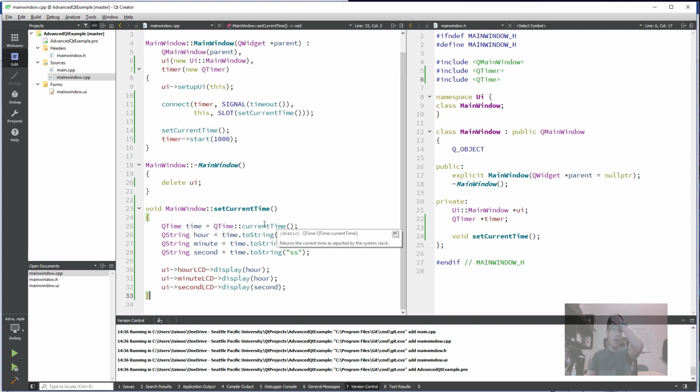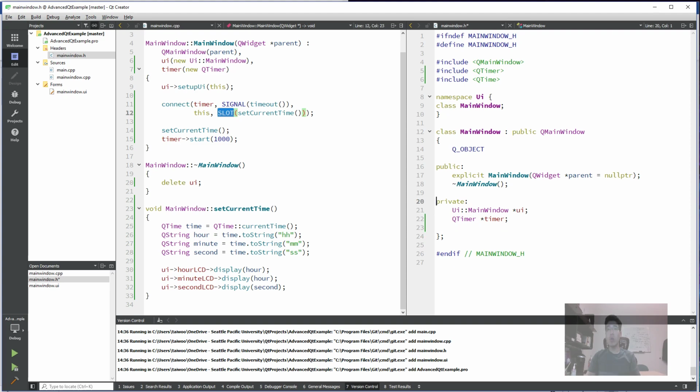So we can run it, but the matter here is, this is the set current time, but as we assign this set current time function to the slot, the one small thing we need to do is move it up into the private slots section, right?